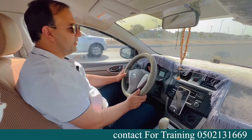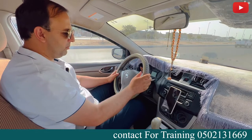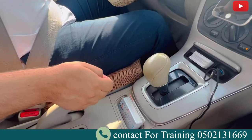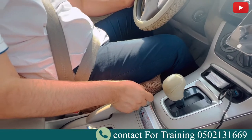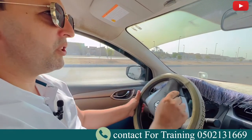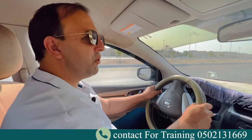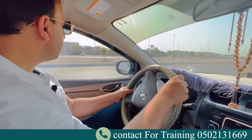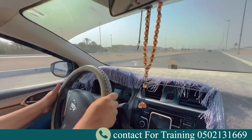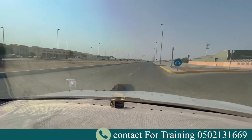Now let's start. You'll begin in the parking with the examiner. First, press the brake and shift the gear to Drive — hold the button behind the gear and bring it to Drive, then release. Check the center mirror and left mirror. If there's no car coming, turn your steering slightly. If you're first in the parking, don't turn too much. Check again — make sure there's no car. This is your first impression with the examiner. When it's clear, go with the warning indicator. Don't release too fast — increase gradually, keep your car straight, and increase your speed.